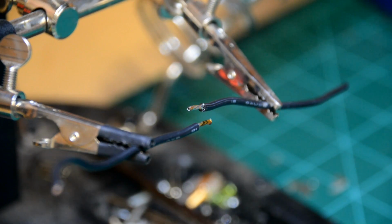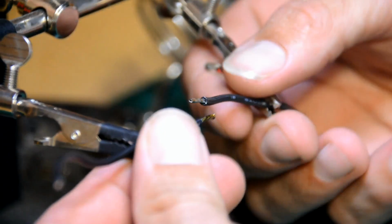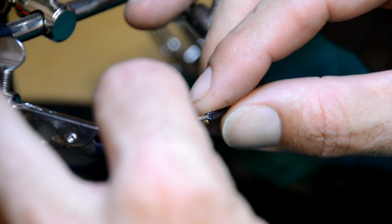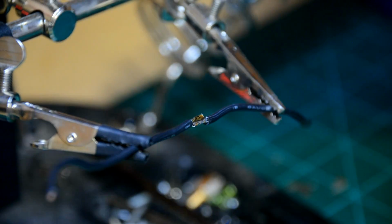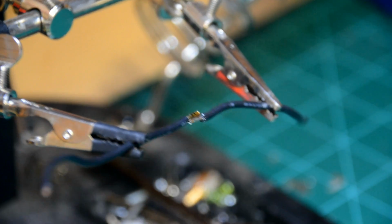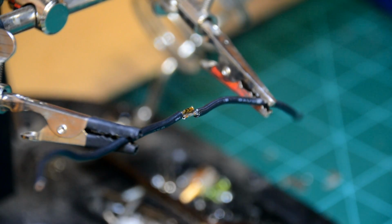Now that that is tinned, all we need to do is get these wires positioned in a way where they're going to stay put side by side. Some people like to twist those up. Some people like to actually intertwine the strands of copper. Personally, I think that's a big pain in the rear end, so I don't do that.